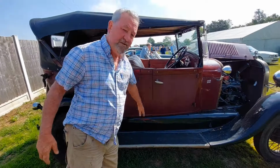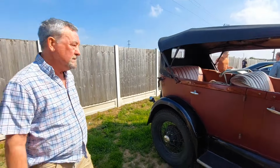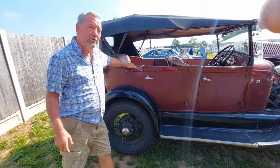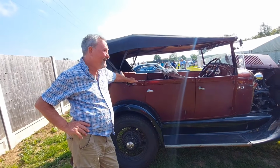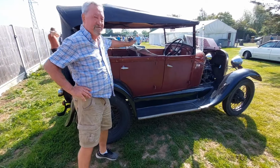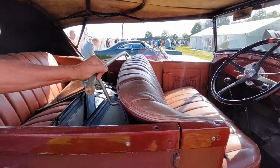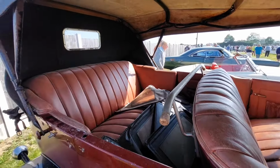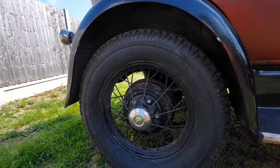I like the patinated look myself. So this would have seen out World War II in Europe, yeah. Oh, Uruguay's actually in South America, isn't it? I let myself down there. It has been used as a trials car, hence the bouncer's bar to hold on to for the bouncers in the back. It's got some real history. And it's got larger rear wheels for extra grip on trials.